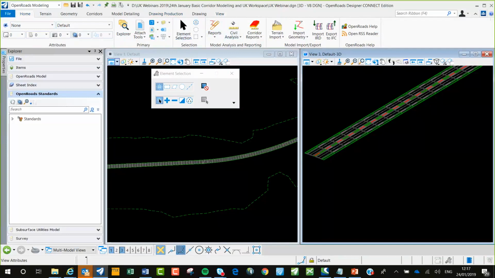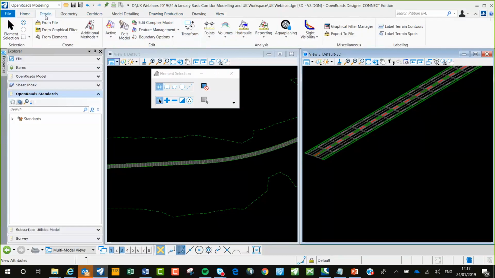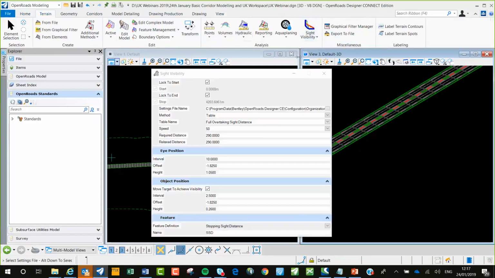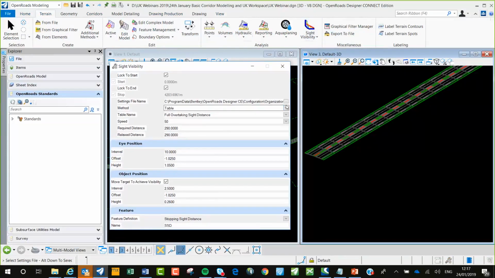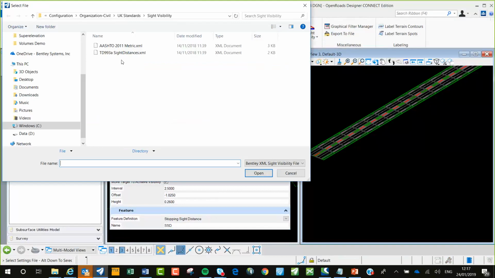So, for example, if we go to the terrain section and we go to site visibility, if we open up the dialog, you can see here that it automatically browses to the TD993 site distances.xml.